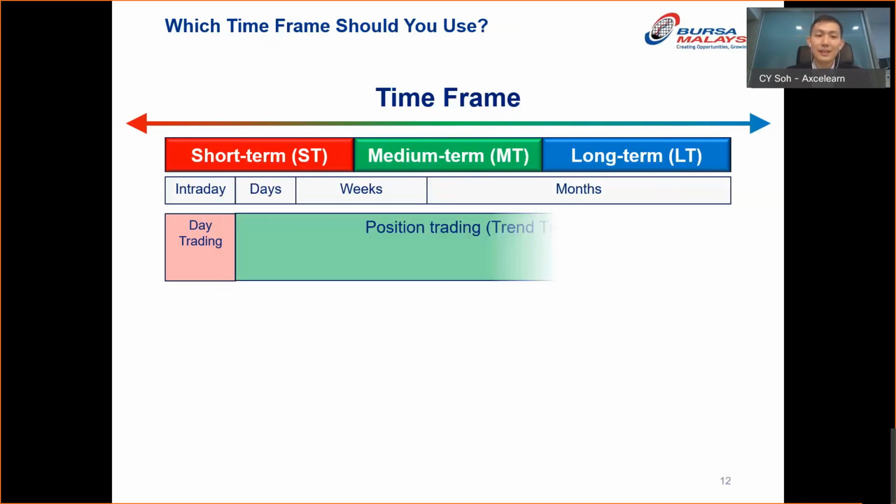And the next thing, the opposite of intraday trading, not holding any position, is actually holding positions. This is what we call position trading. This is where you will be holding your position as long as you can, depending on how long the trend is. So in other words, we would also call it trend trading. Your trend can be a trend that consists of a few days, a trend as long as a few weeks, or a longer-term trend that can go up to months.